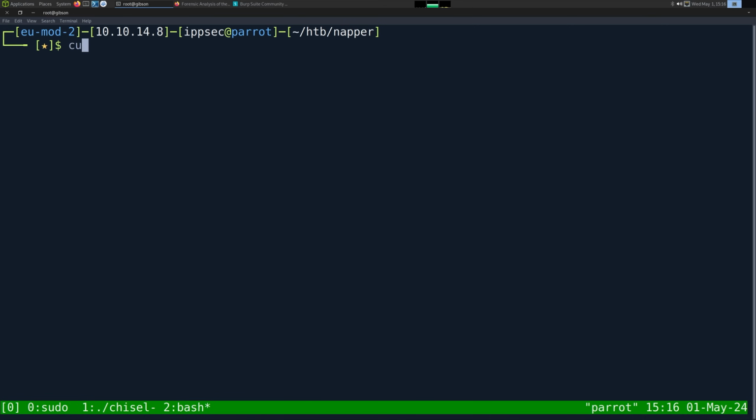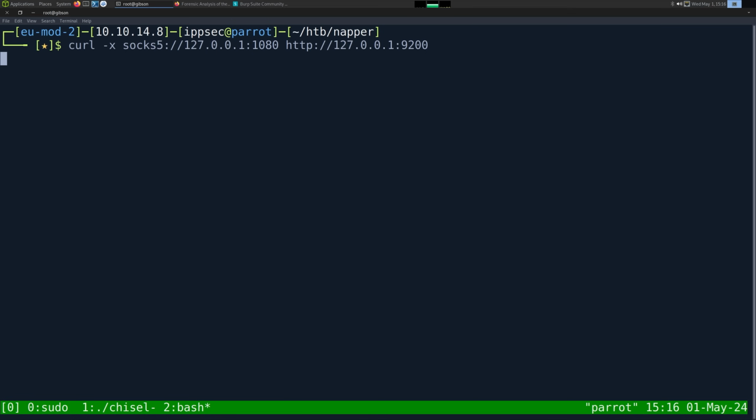So now I can go to a curl -x for proxy socks5. Yeah, socks5 127.0.0.1:1080. And then we can say HTTP localhost, then 9200, right?